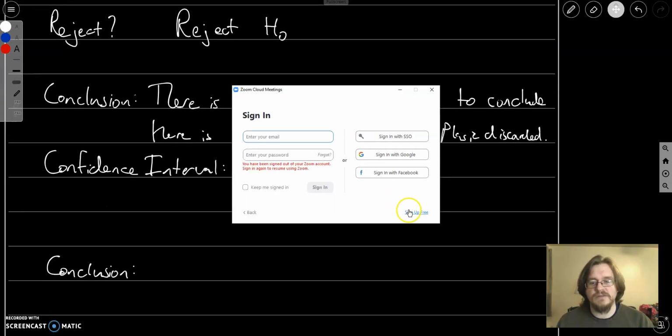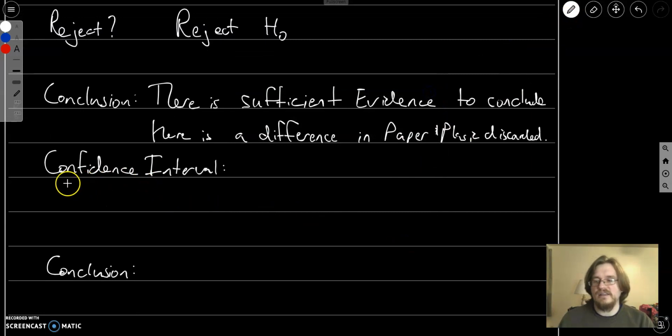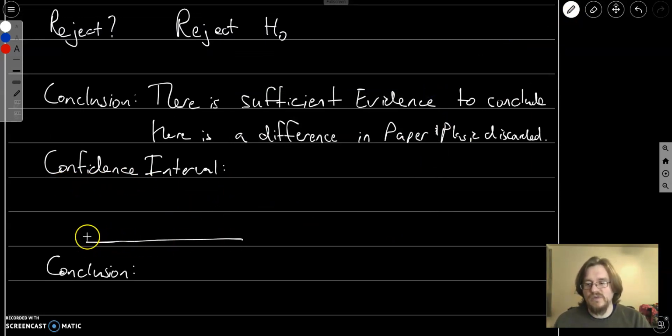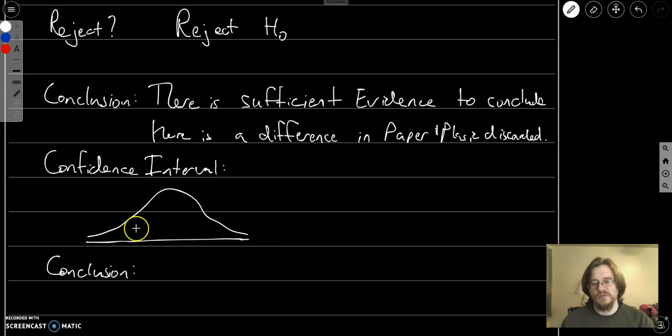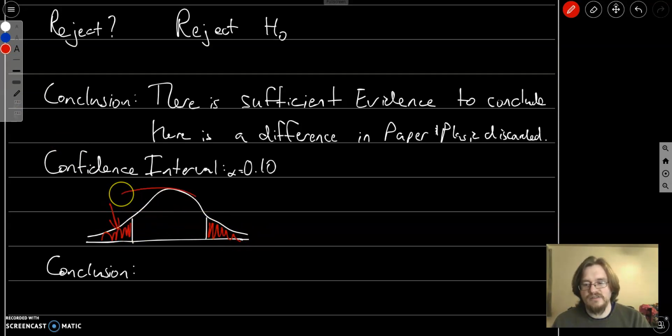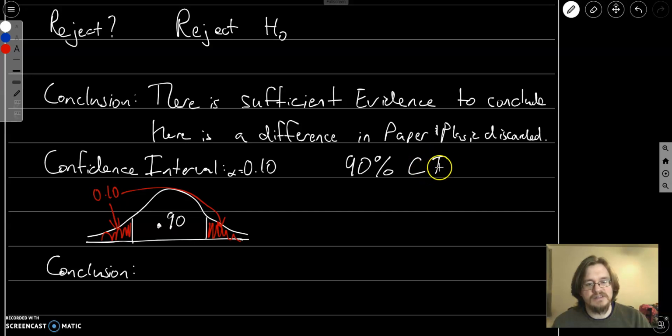So now we need to construct a confidence interval. Again, when we look at this, we have our t distribution here. It's not quite normal, this is why we're using t. And this is a two-tailed test, and our significance level was alpha. But because this is a two-tailed test, that means that alpha is spread apart over both of these. So the total here is going to be 0.10, meaning that there's 0.05 on the left-hand side, 0.05 on the right-hand side. So what's in the middle is going to be 0.90. So we want a 90% confidence interval.